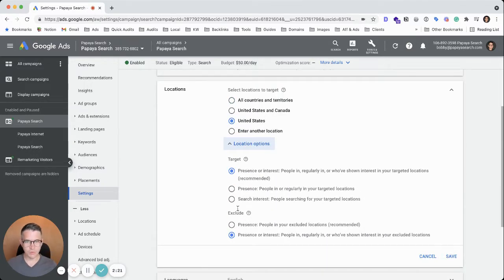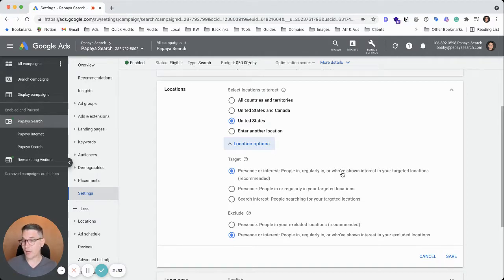And there are a couple things to look at. One is the target. If you notice here, the targeting is set to presence or interest, which is defined as people regularly in, or who've shown interest in your targeted locations. So even though we're targeting the United States, it doesn't necessarily mean that the traffic is going to come from the United States or that these ads will be shown only in the United States.